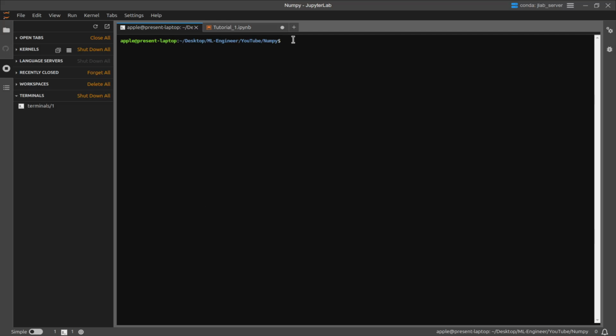What you have to write first is pip install NumPy. It says requirement already satisfied, which means I have already installed NumPy, so I don't need to install it again.